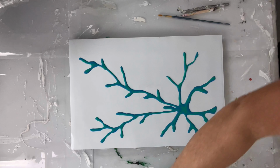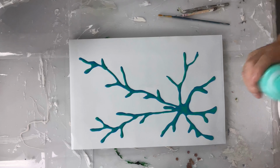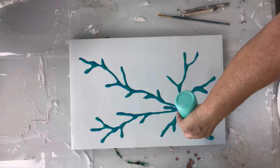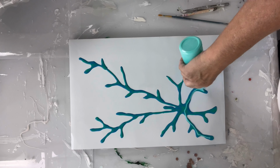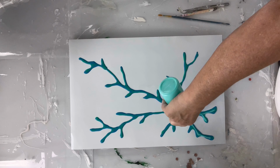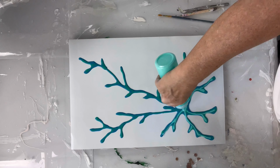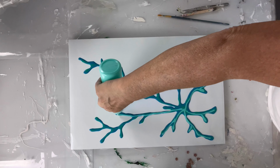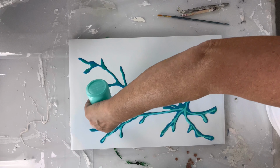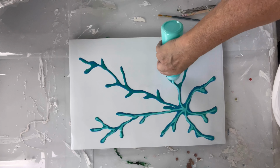So that there was like an aqua green. I just laid on it, and you can see the design's looking really pretty, very branch-like, very botanical. This is kind of like a viridian green color. But yeah, I'm gonna let you watch as I layer on these paints, and I'll come back in just a little bit.